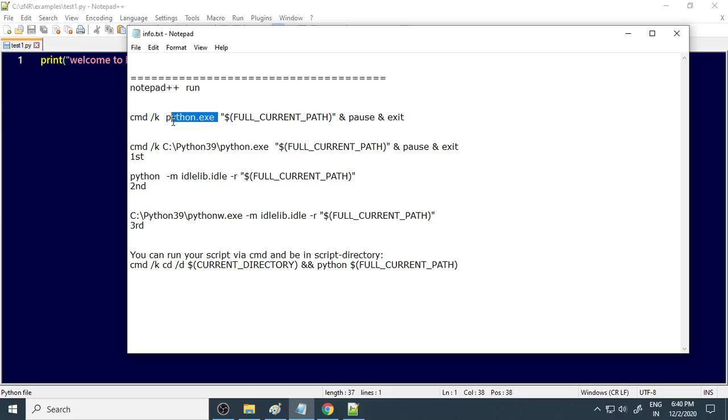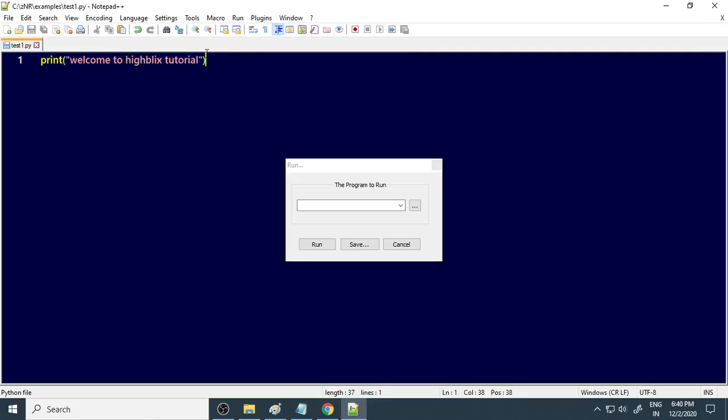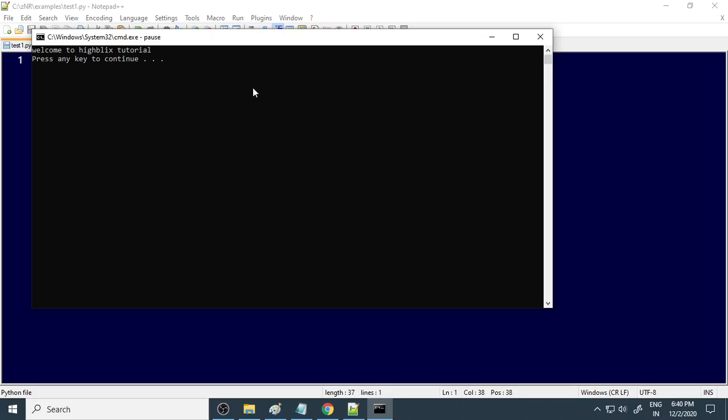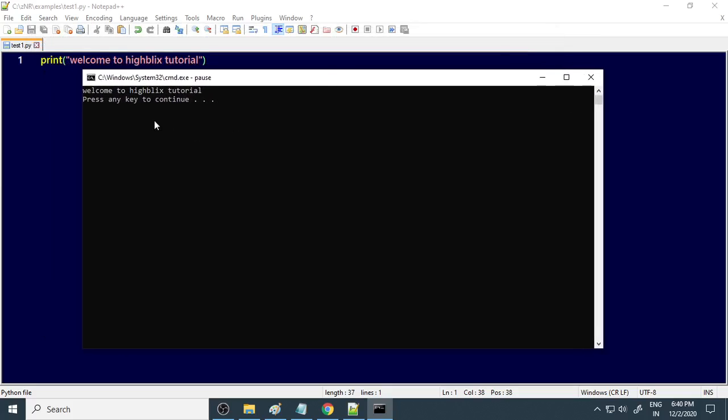Then you need to execute the Python file. Then this particular path from where you are executing, that is the path, and then pause and then exit. This is to wait on screen. So I'll copy this. Then I'll paste it in the program to run. You can also save this, and first I'll run it and show you. You can see that Python is running now. In the command prompt, whatever we have typed is running, and you can see the prompt to press any key to continue. Once you continue, the window will be closed automatically.